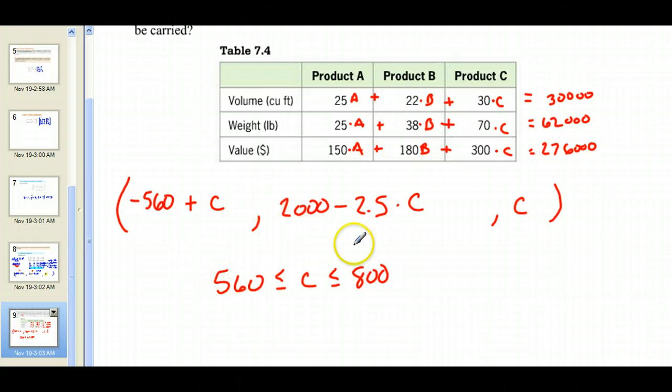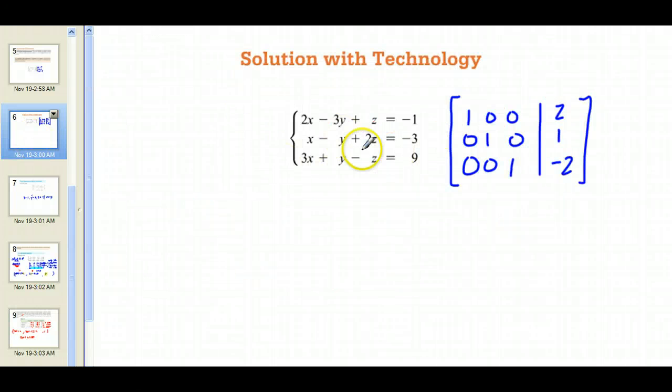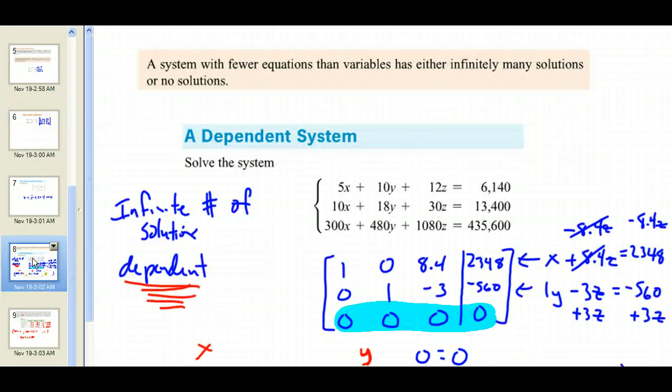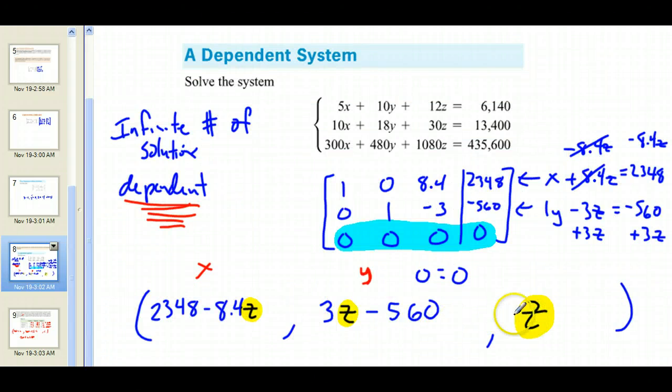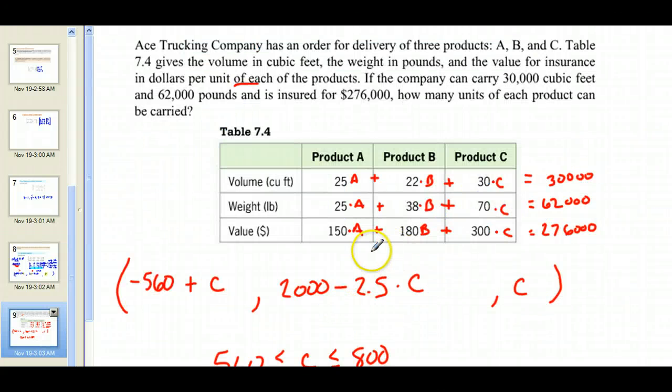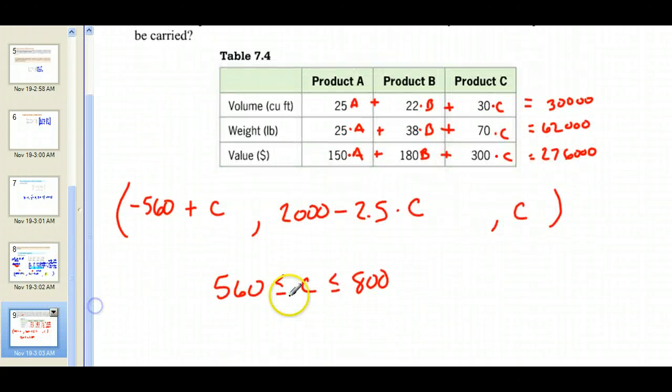Now this is something that's a little bit different than a lot of the rest of the problems that you're looking at. These are just random x's, y's, and z's. They're not bounded by anything if you have a dependent system, like we did here. There's z, there's what y has to look like, there's what x has to look like. We didn't write anything about what z is bounded by. But here z, or c in this case, is bounded, because it doesn't make any sense to have a negative number of items produced.